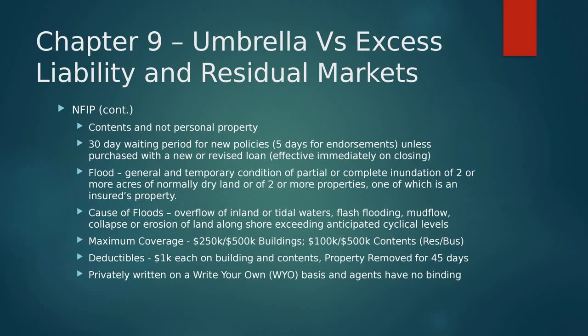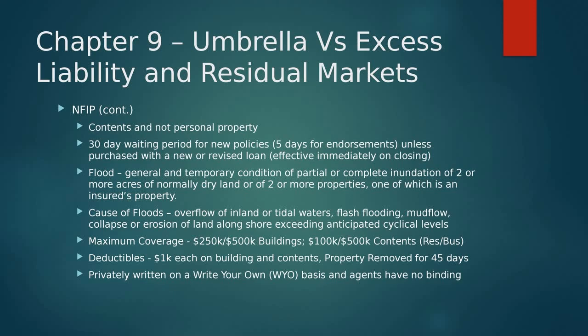Now, understand, similar to TWIA, this flood insurance program is going to cover contents and not personal property as far as what is going to be covered under the policy. These policies also are required to have a 30-day waiting period for a new policy and 5 days for any formal changes to the policy or endorsements, unless, and this is a big caveat, unless it was purchased with a new or revised loan, in which case it would be effective immediately upon closing. So even if the people that previously had the home before you didn't have flood insurance, you can buy it at the time of the purchase of the property, and then you can have that policy go into effect immediately when you take ownership of that property.